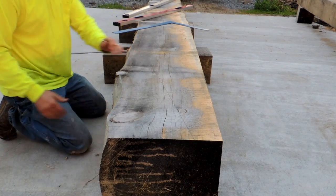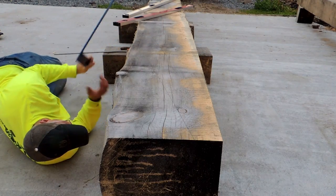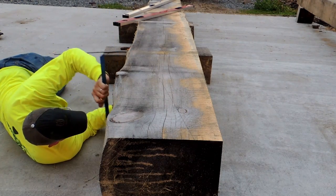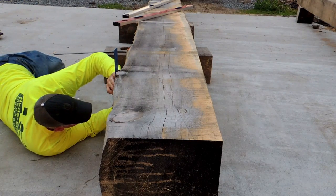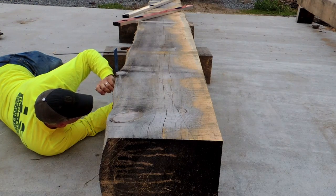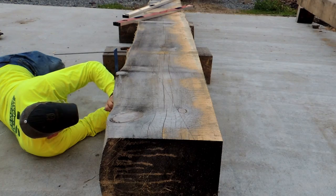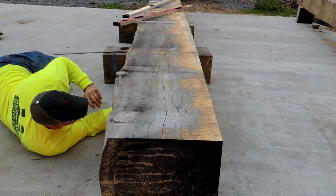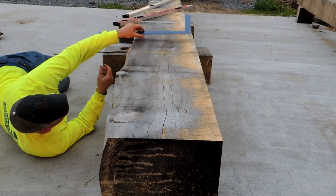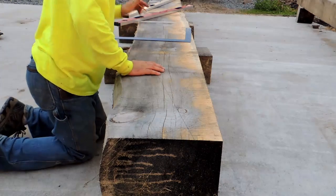Now we're going to lay out the middle of this thing. Unfortunately this is going to be a little bit trickier, and this is where I might get off just a little bit. There's a little bit of an eyeball factor here. I really don't like drawing any kind of square line off of anything that's not my reference face or my adjacent face. I really do prefer to take everything I can off of that reference face — that's what's going to get you your accuracy. If you don't have the accuracy, you might as well pack it in and go home.